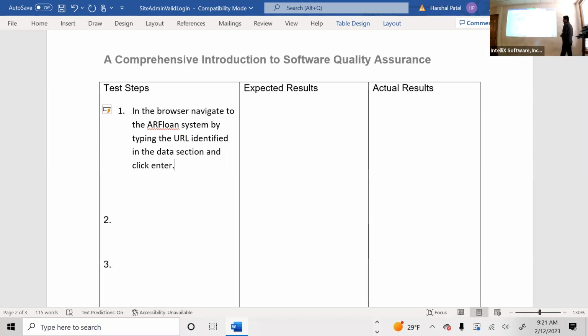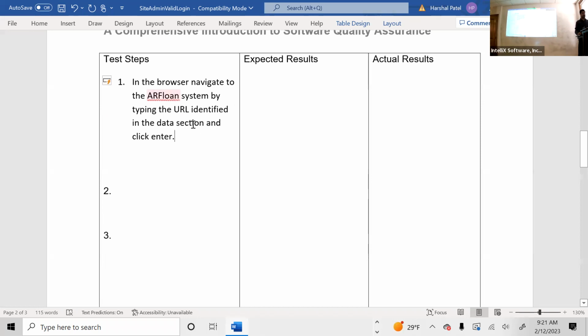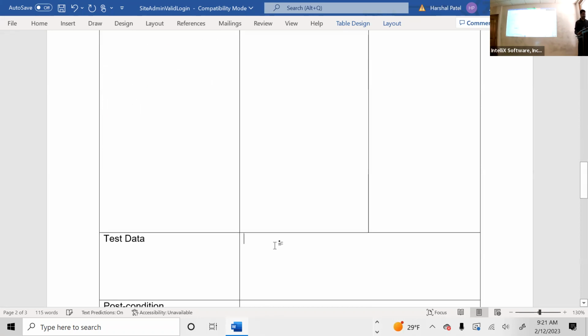And the most important thing is taking some action by clicking enter. If I just type the URL and don't do anything, I've taken no action. The action is taken when I click enter and go. So all I needed is the Airflow URL.